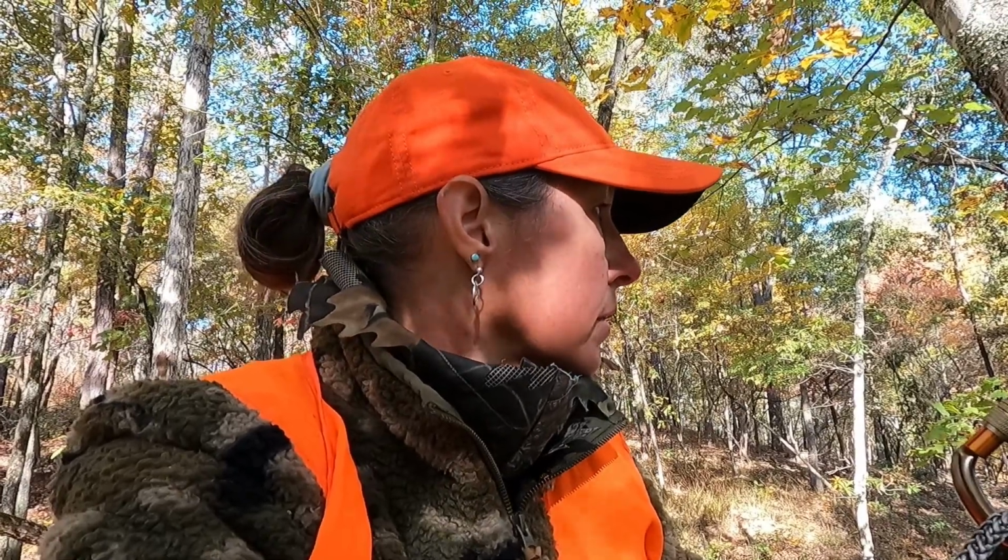I'm hunting with a borrowed muzzleloader because I got rid of all my muzzleloaders years ago. I just thought it was too expensive a hobby. I'd rather shoot my bow, but since my ribs are hurt, I can't shoot my bow yet. So I borrowed this muzzleloader, and we checked it and made sure it was sighted in a week or so back. We cleaned them real good before we came down here and put them back together, all three of them.